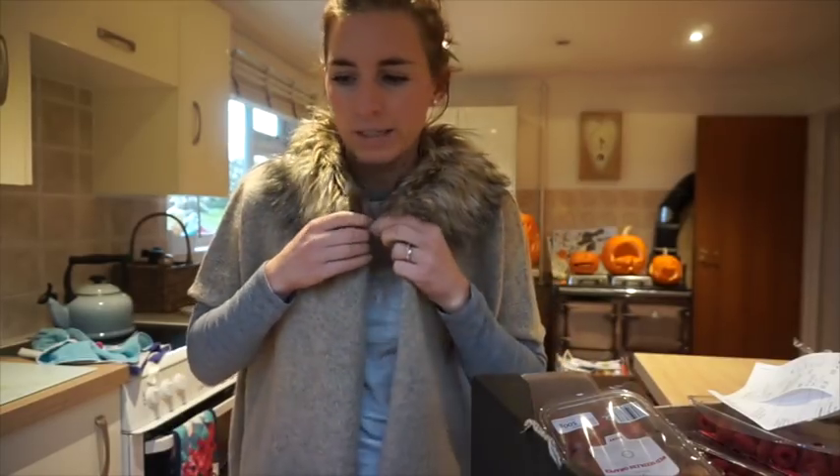Parents' evening apparently went really, really well. It was super speedy — literally 15 minutes. The first thing Graham said was that all we really want to know is if she's doing well and not being naughty. The teacher said she's really good but really, really cheeky — which I knew anyway. Generally she's a really good girl, coming along well with her writing, reading and maths. They're doing subtractions and she's got no problems at all. It's so interesting how different Alistair and Violet are — just their strengths and weaknesses, they've progressed very differently at school.